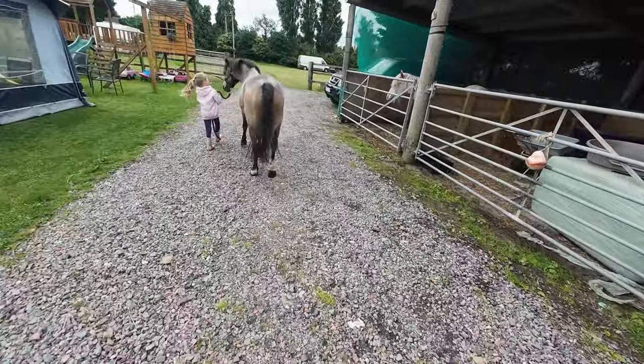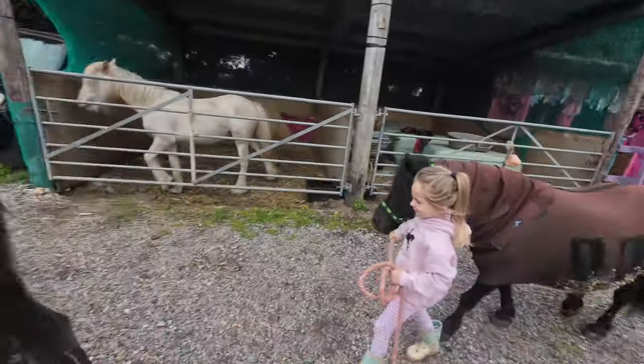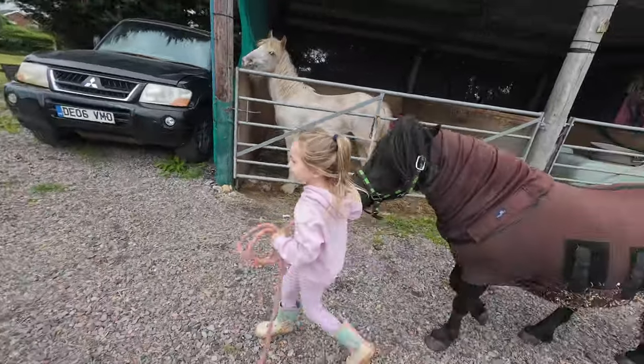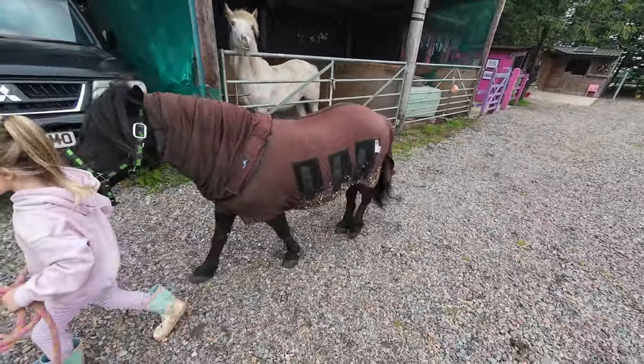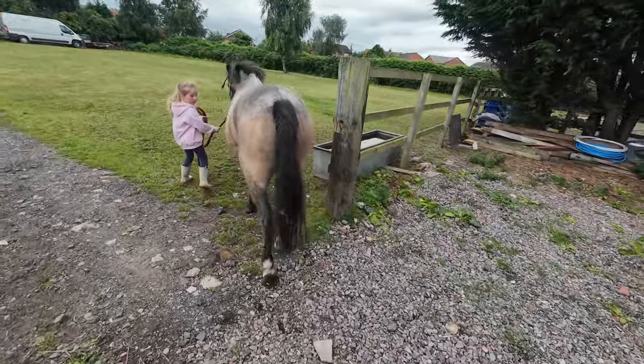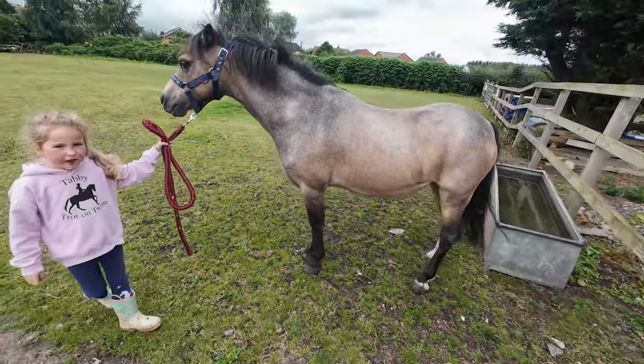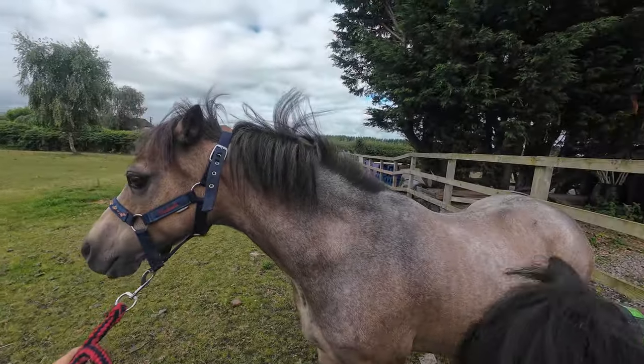Well done. So Fairy's really good to turn out. Wicket, not so much. That's it, keep on going. There we go. So we turn the ponies out. Wicket has sweet itch, that's why Wicket's got a sweet itch rug on. Fairy hasn't got a rug on. Okay, can you stand her up there? Okay, bring him in the field.